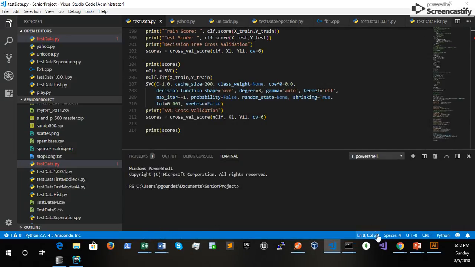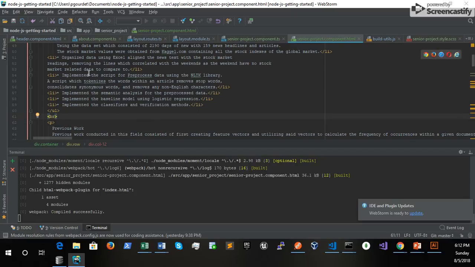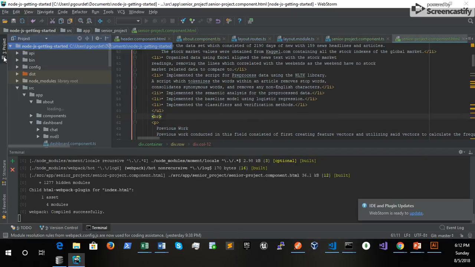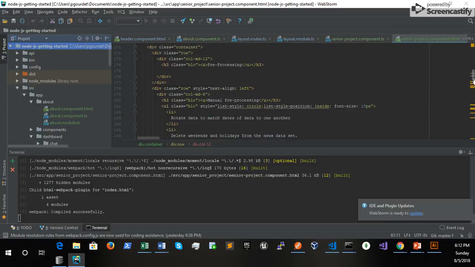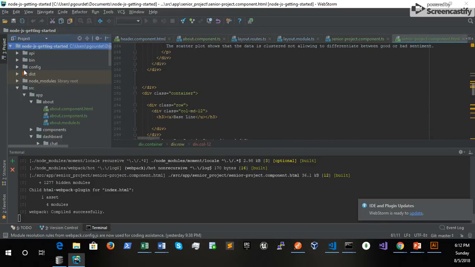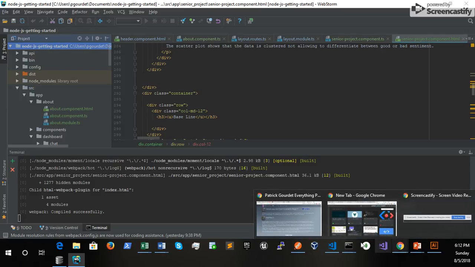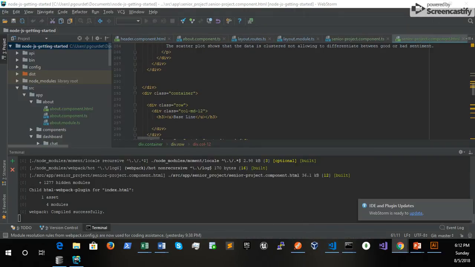I would like to also show the website that I created. This is an Angular project that I have. This is the basic source code, and right here is the actual website.